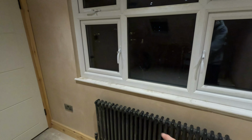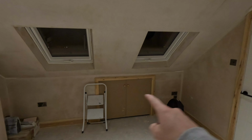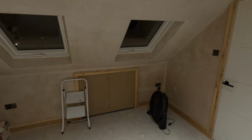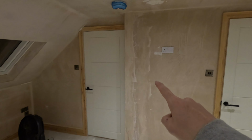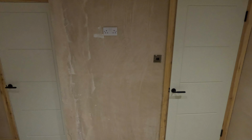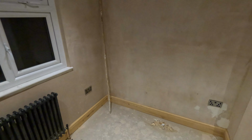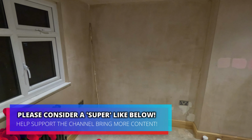but what we do know is that this is going to be white, the wall in the background, and then it's going to run right the way along the ceiling, white right the way down there, and that's going to be white as well. What we've decided on is that this wall and this wall are going to be pink. We're deciding what shade of pink we want, and then over here, as you'll have seen in the previous vlogs, is where the bed's going.